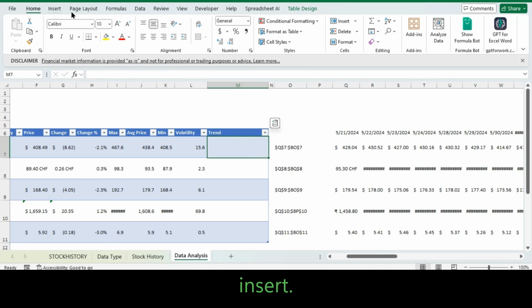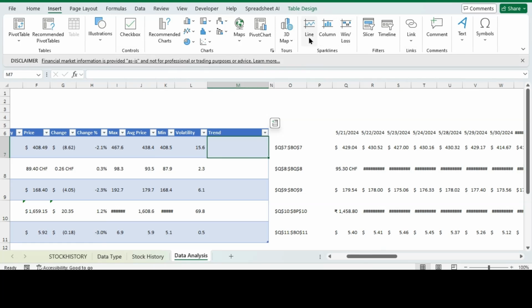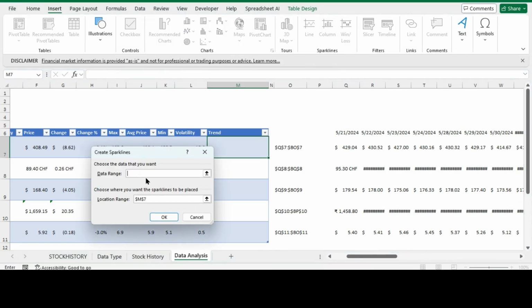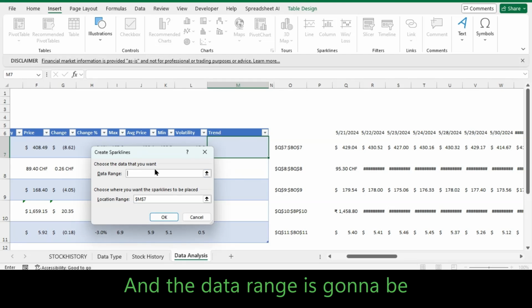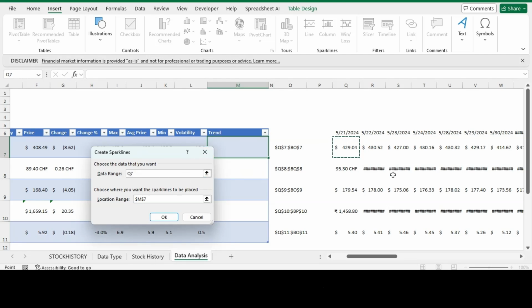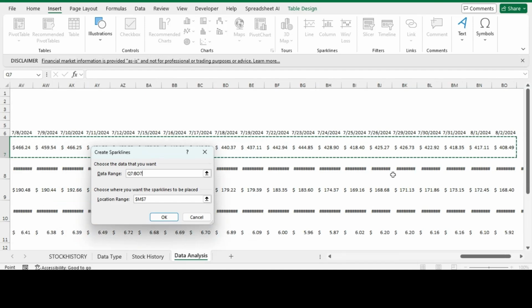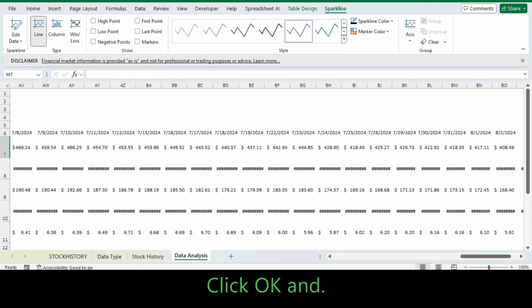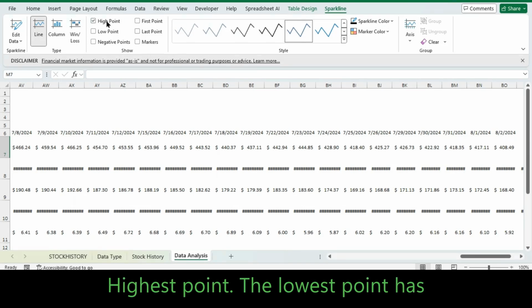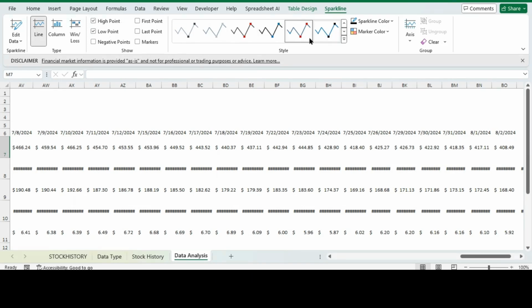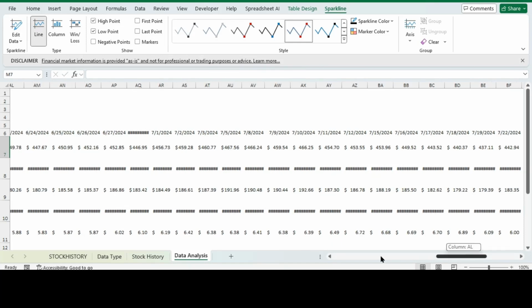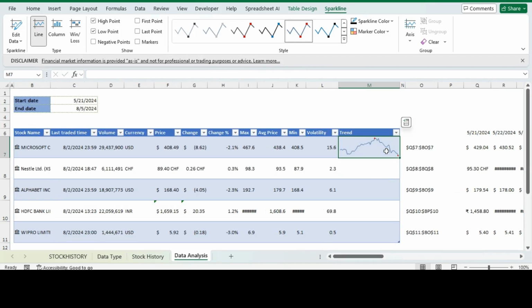Let's go to Insert, Sparklines, and the data range is going to be this one. Click OK, and highest point, the lowest point has to be there, and yep, bingo, you have that.